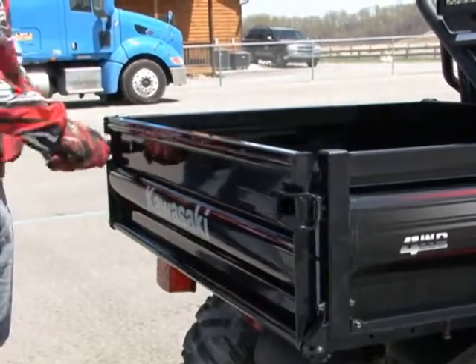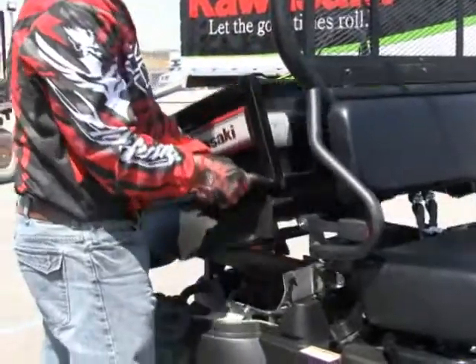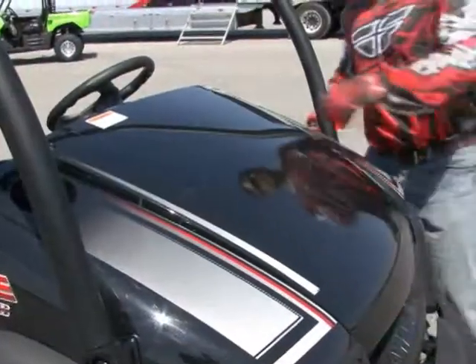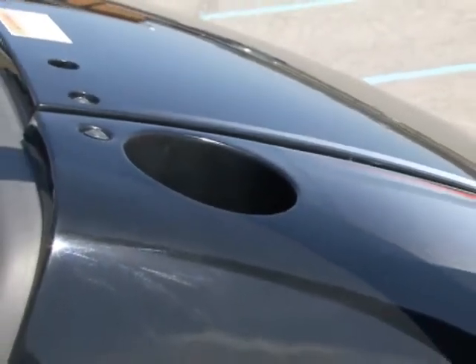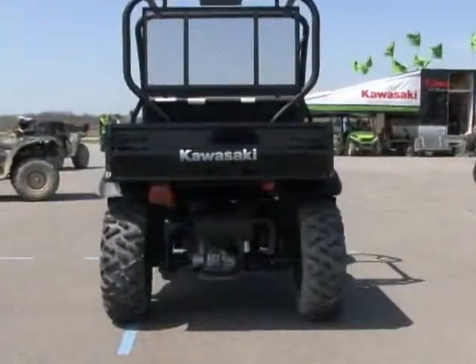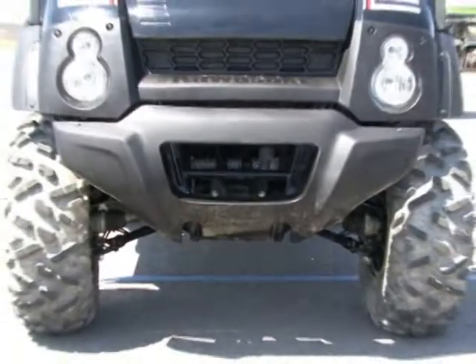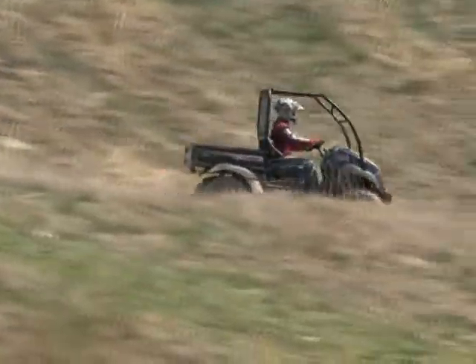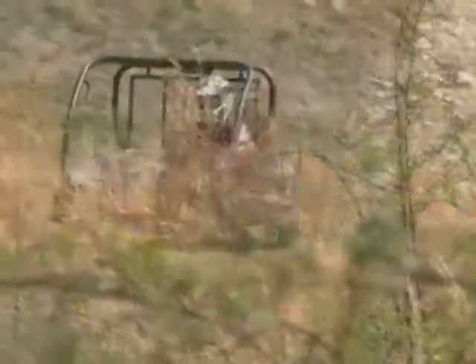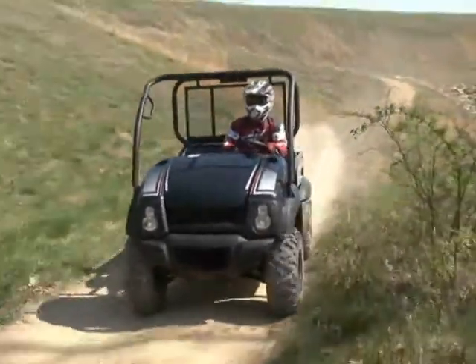This machine was designed for work, and it has the capability to get it done. The hydraulically-assisted tilting cargo bed features a dropped tailgate for easy loading and unloading. The steel bed is covered inside by a non-slip paint and can carry up to 400 pounds. Additional storage includes a 12.8-gallon sealed under-hood compartment, a passenger-side glove box, plus cup holders. The Mule has a towing capacity of 1,100 pounds. The front of the frame and bodywork is designed for easy winch installation, and our test unit was equipped with an accessory 3,000-pound winch. Kawasaki offers a plethora of accessories to customize the Mule for your specific application. For a serious work vehicle, the 610 Mule is equipped to perform and should provide years of hard-working use.